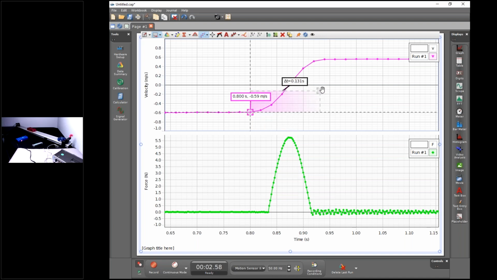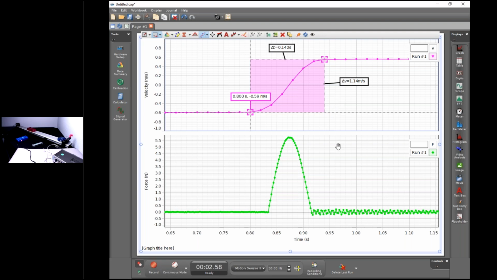If I turn that on, I get a second handle, and I can drag the second handle out, and now I get a calculation and display of the change in X, that is the change in time in this case, 0.14 seconds between this first point and the second point, and a change in velocity, which is what I'm interested in. So this is a quick way to determine the difference in X and Y between any two coordinates in your data set. So I've determined the change in velocity. That's going to inform our change in momentum in just a moment.